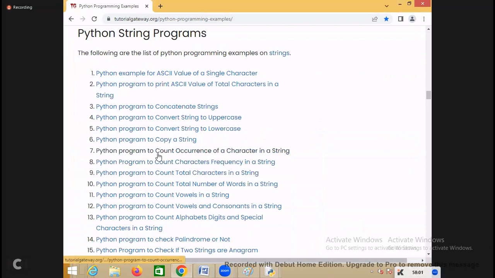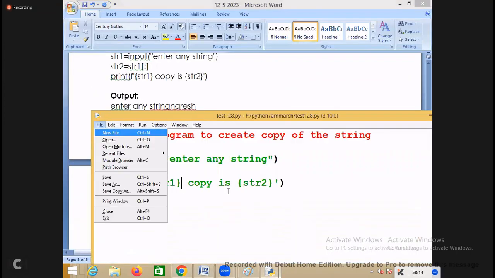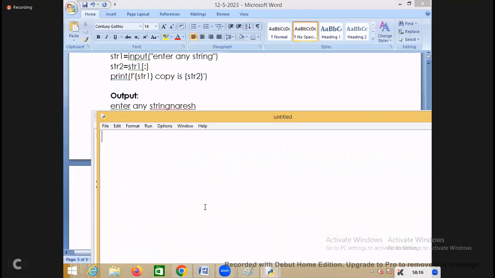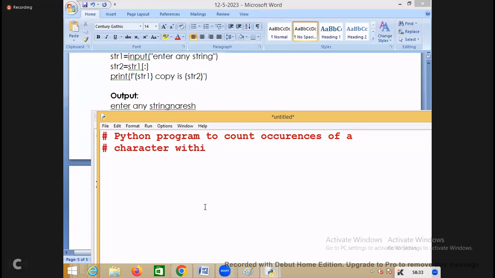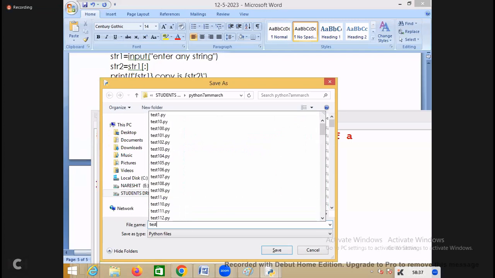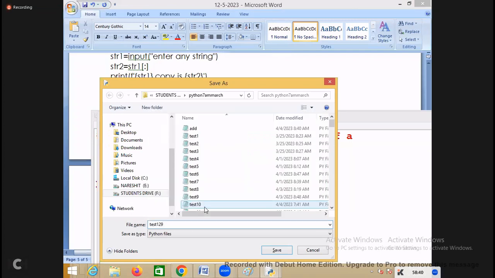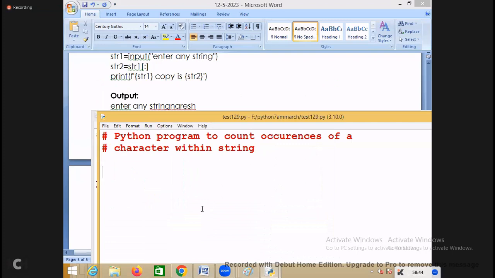Suppose Python program to count occurrences of a character within a string. I want to count how many times a given character occurs.